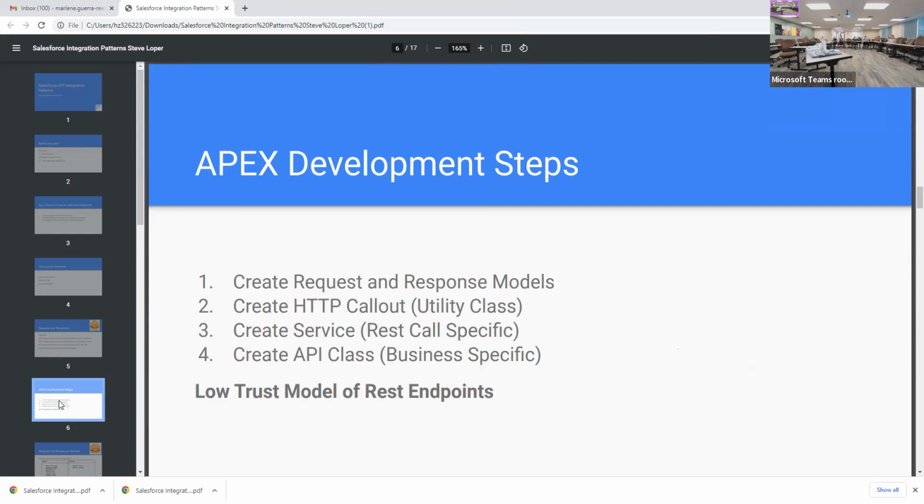Those are going to be hard typed. I want those very specific in the code to say this is a string, this is a Boolean, so that we know the data that's going over in the request model. The next direction, and we'll get into detail on each of these, is I'm going to create an HTTP callout class that's specific for doing any HTTP callouts. Then a service class and then an API class.